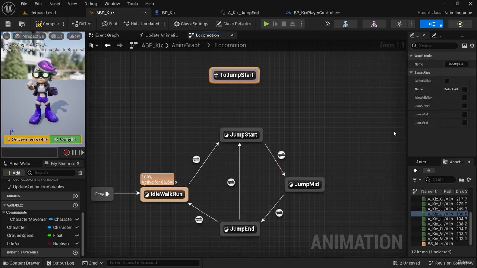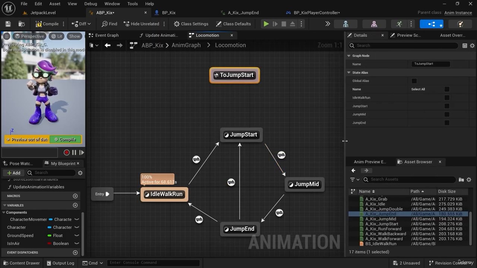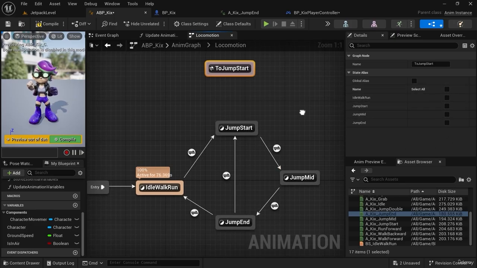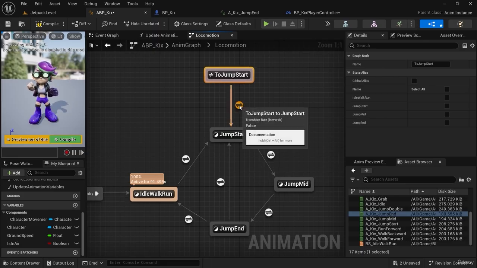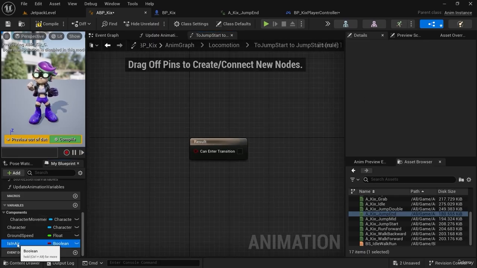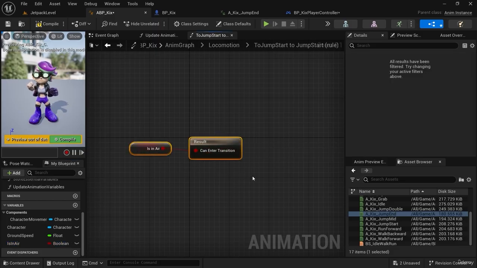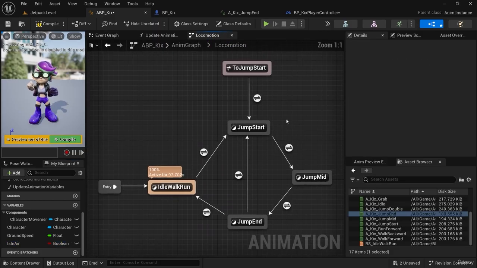If I select my toJumpStart state alias, I can select which of my states should have a transition going to where my jump start points to. For instance, I can have it going to jump start, hence the name toJumpStart. And I can take my transition rule and give it that is in air boolean and come back out.